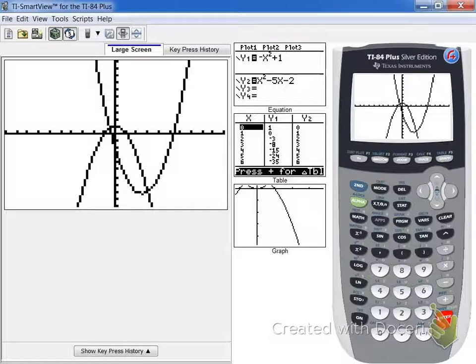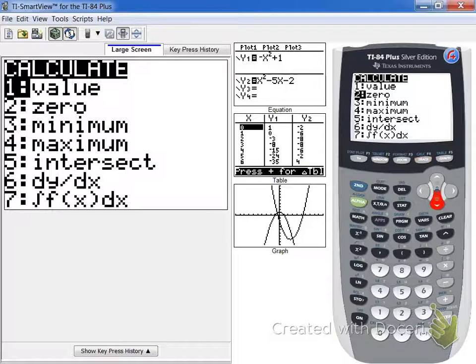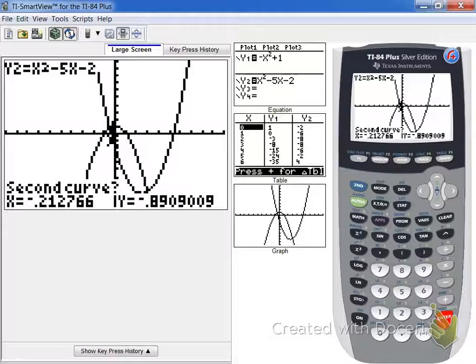Alright, so on our graph here, we can clearly see that it intersects in two distinct places. So we're going to learn how to find the intersection of two different points. Well, we're going to do this in the exact same way that we did before. We're going to press second, calc, and we're going to go down to the intersection. So it's going to, again, ask us for our first and second curve, and we're just going to press enter. We only have two curves, so it's not really a big deal. So you press enter again, and now it wants you to guess.